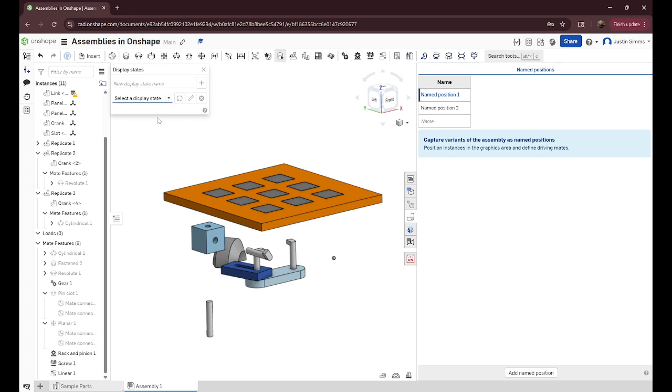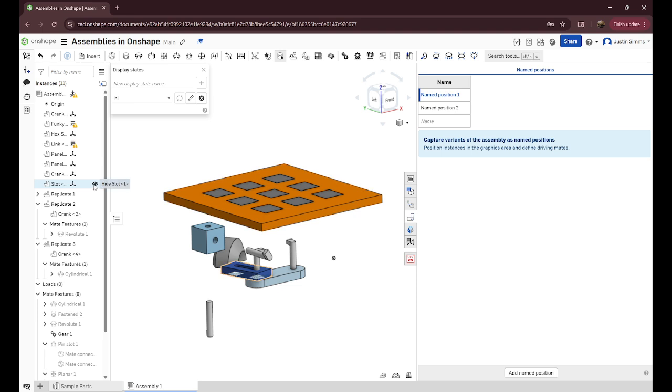Yes, display states is just what's visible. So I could make a new one like hi, and then let's say just hide a few parts. There, I just got the two confused. Update hi. Now I can go back to test and they're visible. I go to hi and they're hidden.